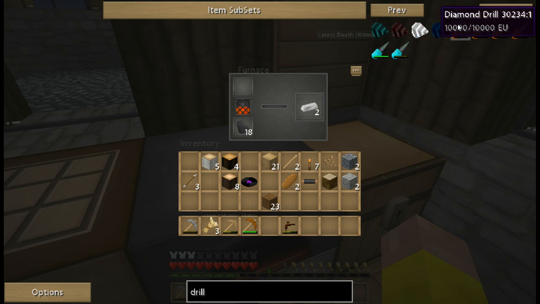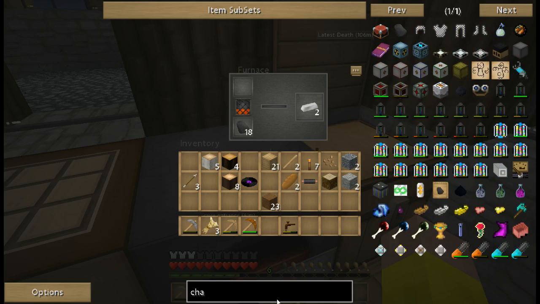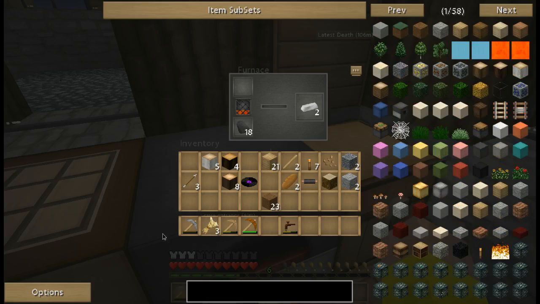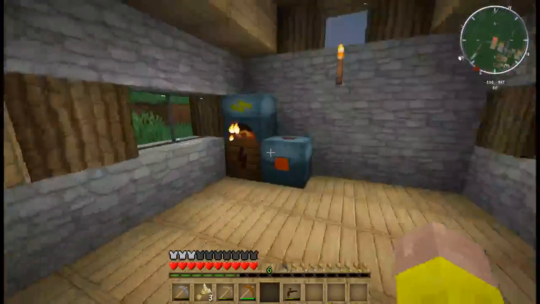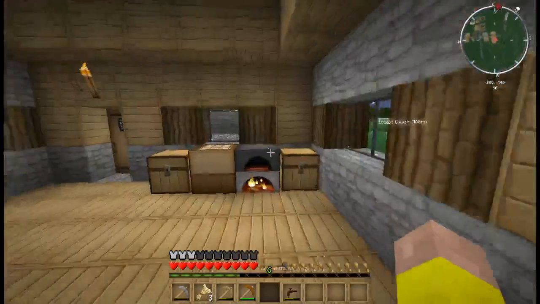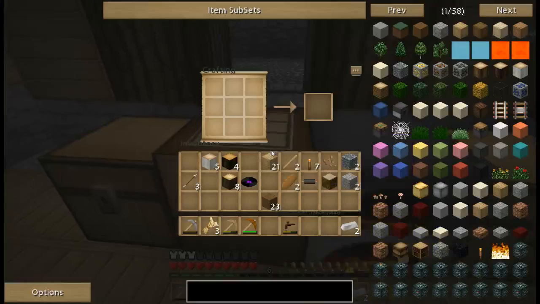So here, oh okay, it looks like you get 5,000 extra EU per, and maybe you get extra damage too. Not chain, chainsaw. So if you see here, you get the five extra thousand things, and that's pretty cool. So throw that stuff in there. That's good.